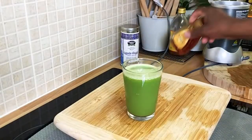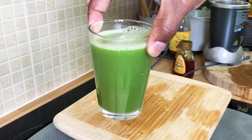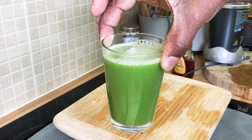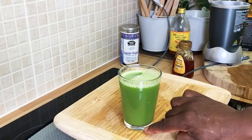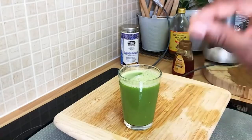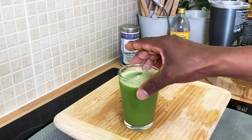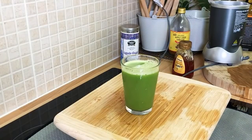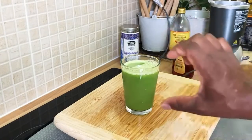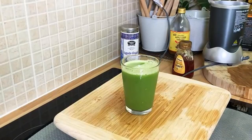But what would I say to you guys? Take a good look at this drink right here. This drink didn't have any water, didn't have anything inside of it except the ingredients. That's why I said to you, 95% of all of the ingredients is liquid. Just imagine you wake up early in the morning and you're drinking a hot cup of lemon tea or ginger tea, and then you say to your husband or your wife, can you make me a cucumber juice? I saw that video on Chef Ricardo's YouTube channel. Can you make me that, please? And he makes you this, and you drink it. It's better for you to drink a hot cup of lemon tea in the morning, though, guys. Trust me. And then you drink something like this.